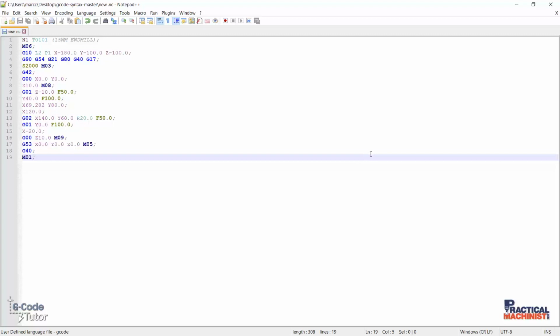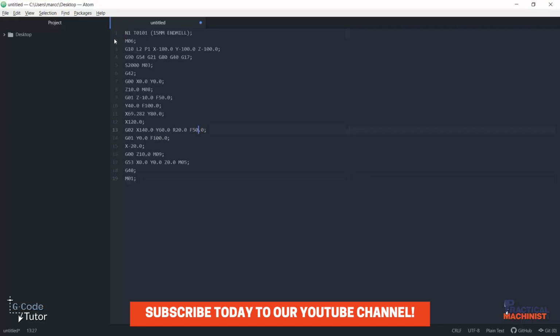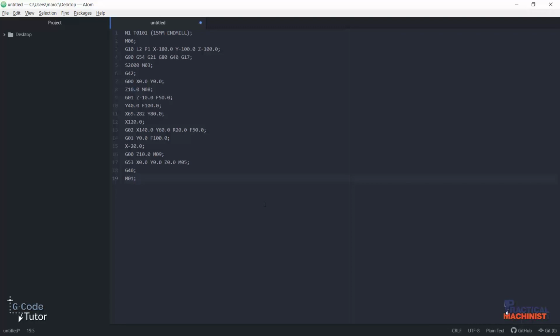Now let's have a look at Atom next. So here's Atom. Now, the issue I'm having with Atom is this is the only code editor out of four that doesn't format our G-code for us. So when we're writing G-code in Atom, we're only seeing it like this. It's not color-coded to show us where the G-codes and M-codes are. Now I have searched extensively for a G-code package for Atom and I can't find one, which is a shame because I used to use Atom as my main text editor for a very long time. So although Atom is a very good text editor, it doesn't change our formatting for G-code for us.